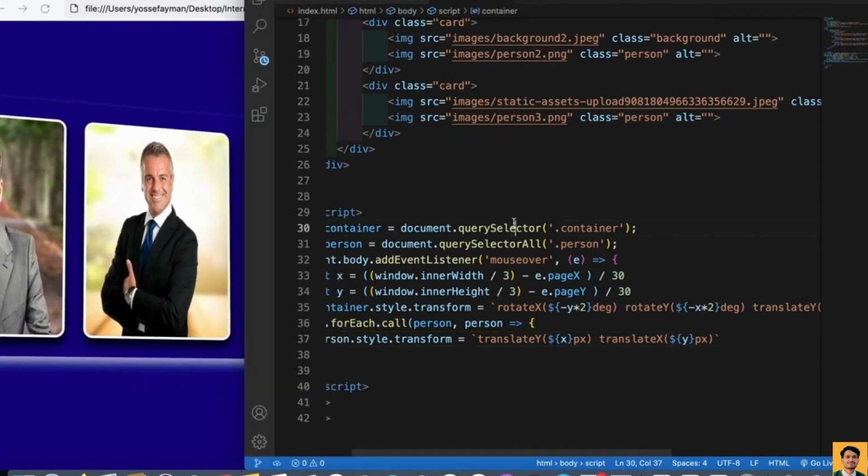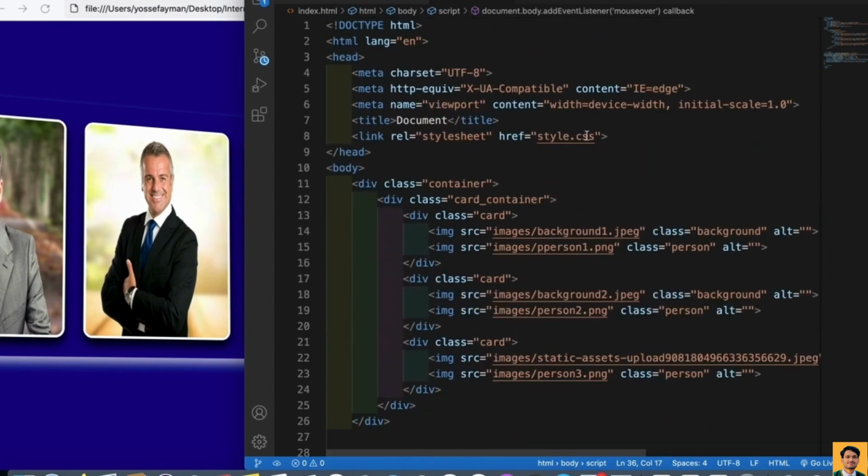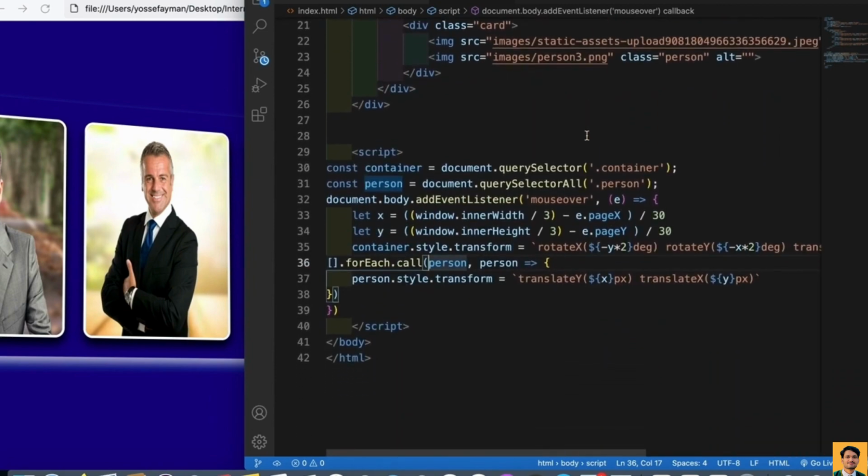So now it's working. Now we need to explain what's going on here. What is the main purpose of person here, and also we can replace it by that. It will call the person for each one, so each person has its own ID, right? Because we got the querySelectorAll, each one will get its ID. It's the same as I got for 0, 1, 2, because we got 3, right? So 0 for the first one, 1 for the second one, and 2 for the third one.